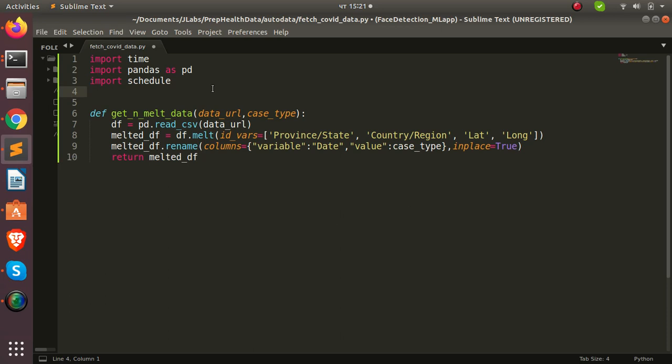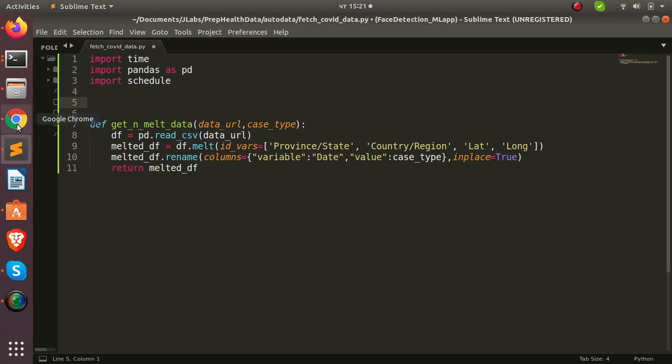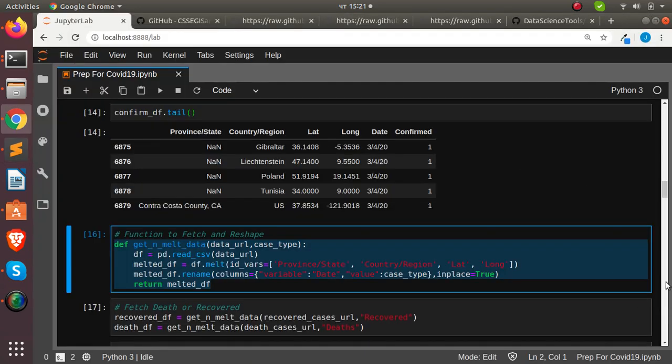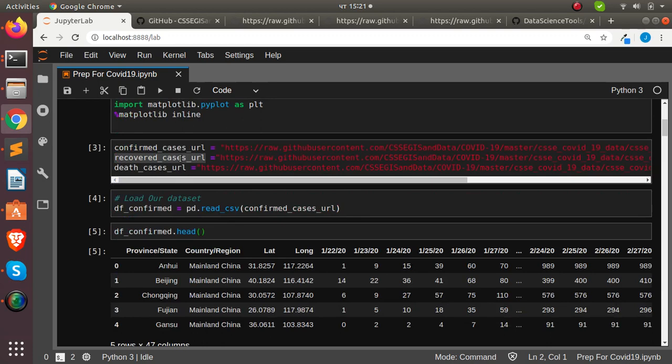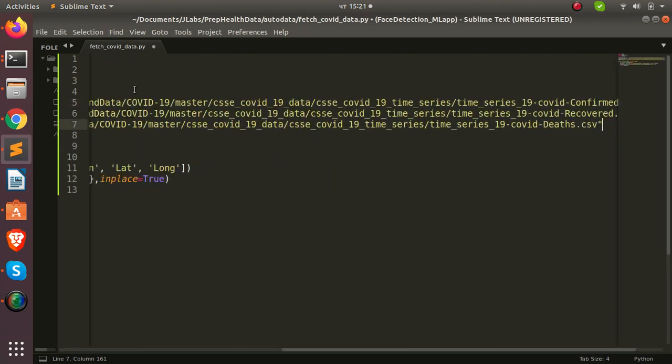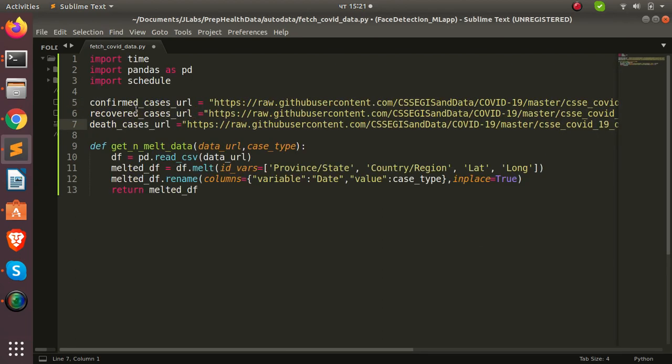That is the first one. So we need to get our URLs. So I'll just come back again to the top of my file and copy the URL, right? So I just come back here, copy these same URLs that you have, which is not going to change. The URLs are constant, so I just copy it here. In most cases, you should make these ones capital, because they are constant, they don't change, they are the defaults. But let's leave it like that. That is going to be the first one.